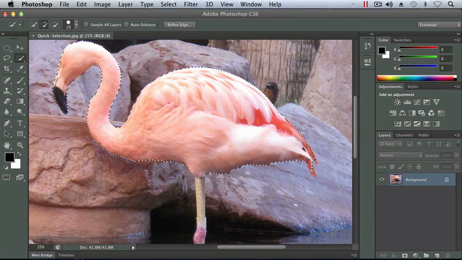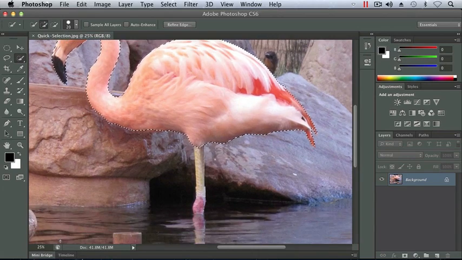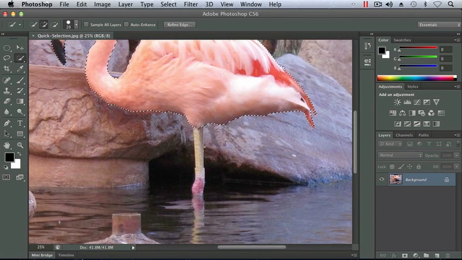Remember, with this tool, when you're working with it, you want to be careful not to go outside the edges. I'm going to use Alt to get inside this little area within the feathers. You don't want to go too large because you don't want to go outside of the range where you're selecting. Because again, this tool is making a selection based on color, tone, and texture. And if part of your brush is outside the edge of your selection area or your intended selection area, it's going to include that area in your selection. So it'd be very easy to get the rocks. I'm going to scroll down just a little bit and I'm going to add his leg.